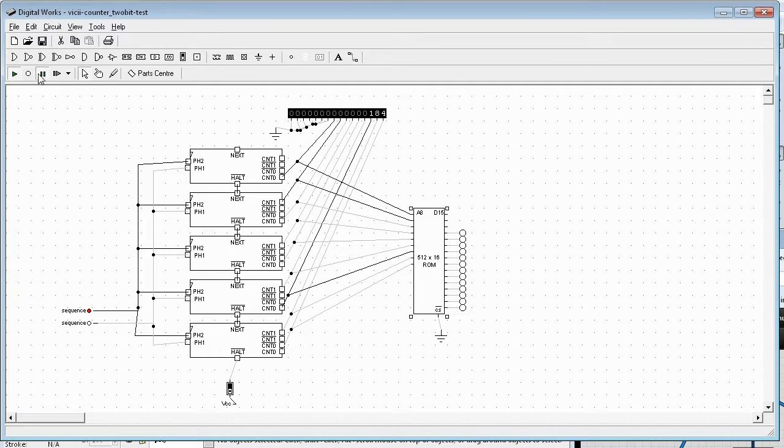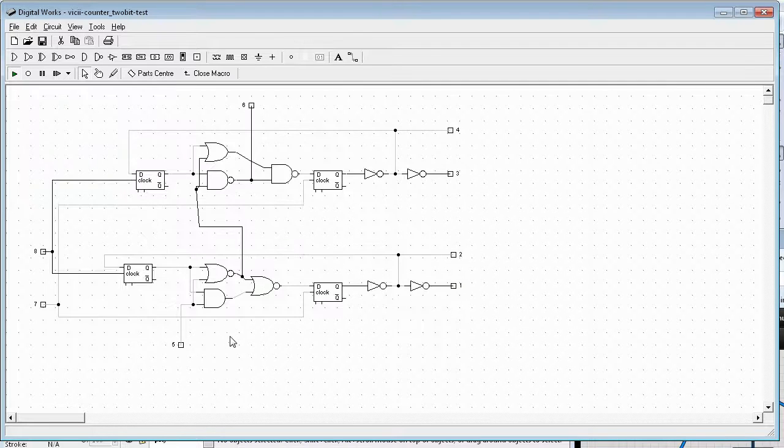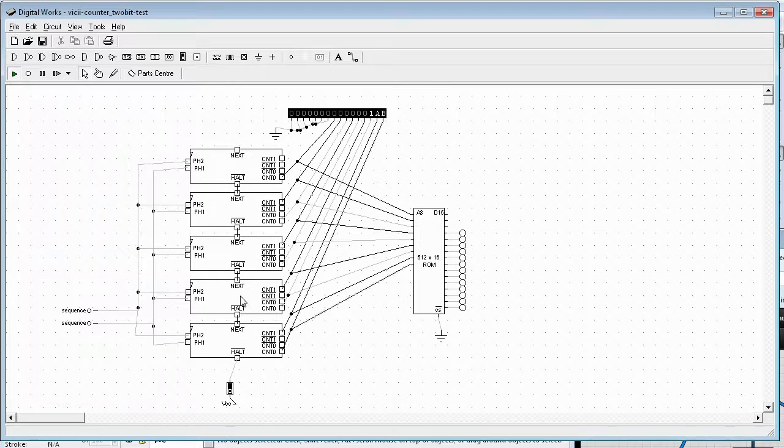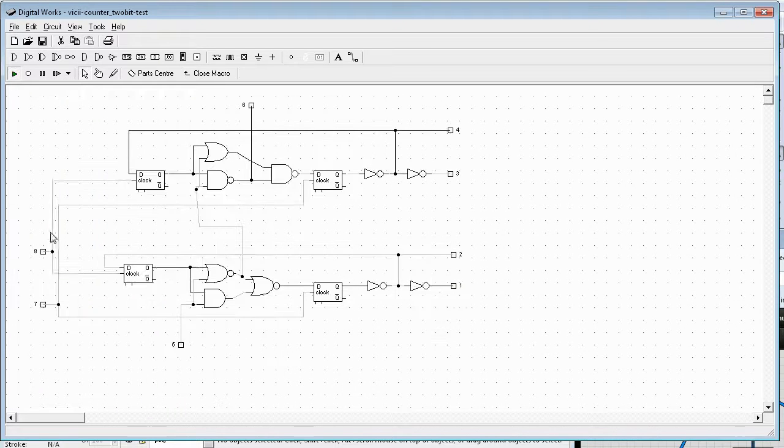While this is running, you can also get into one of these macros that I made, because they are the same. This counter has like four or four and a half of the same circuit, therefore I made one and then copied it. So while this is simulating, you can get in there and see what's actually happening inside the logic. And you can see it's pretty simple when you get down to it.